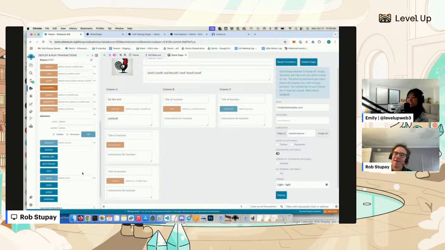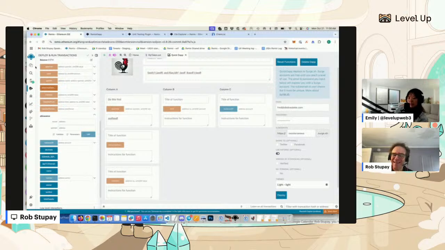Also the part where they just have example deployments and it has the script. Oh, I guess that's the other question I have. Does Remix AI also do the script part? Because I know you gave an example of, oh, create a function. No, it's optimized on Solidity. Okay, it's optimized on Solidity.